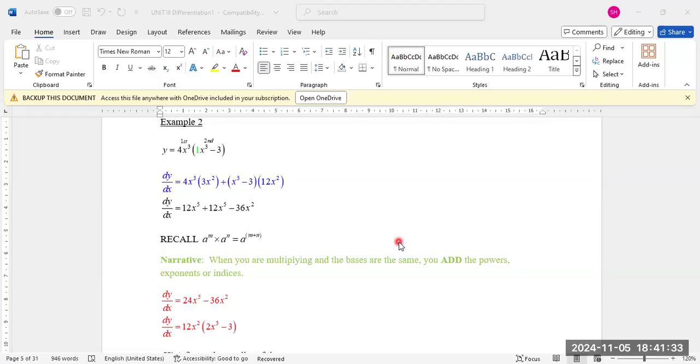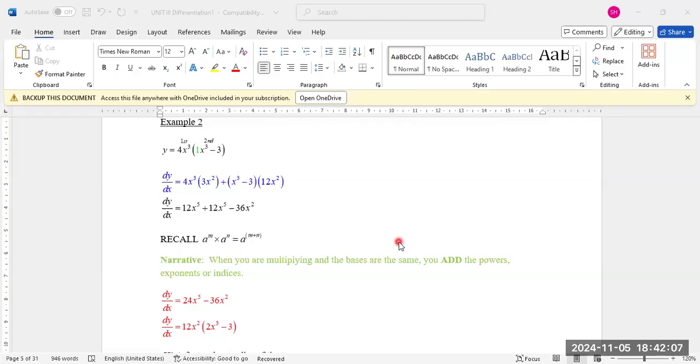Let's go. So I'm looking at it, and there are things going through my head. Okay, you know what is true? This 4x cubed is being multiplied by x cubed minus 3. Well, you know that because when you see the parentheses, normally brackets mean multiplication, because brackets are just separating some terms that have something in common. Oh, so you're saying that the 4x cubed is common to the x cubed and the negative 3? Yeah. All right, I see it, sir. That means the product rule, sir. Thank you for seeing that.